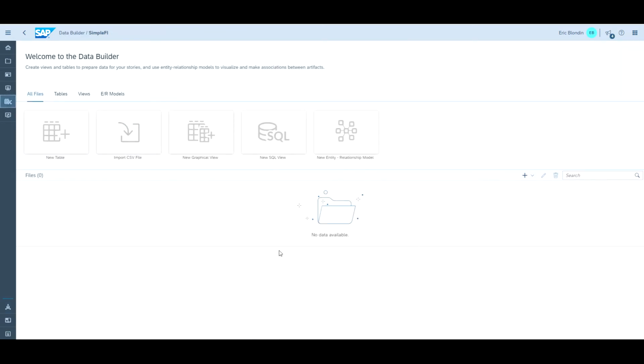Once you have this, this is where you can now start creating your data model. Right now I have nothing. I could manually create tables. So when I create a table this way, I just create the fields. I could just import a CSV file. So import the file, it's going to create a table with all those fields in there, or load that CSV file in an existing table. I could create a view. I could create a SQL view. Obviously, for these two, I need tables to create them. So the first thing we're going to do is get tables and organize our entity relationship model.